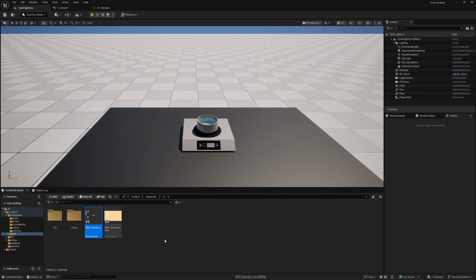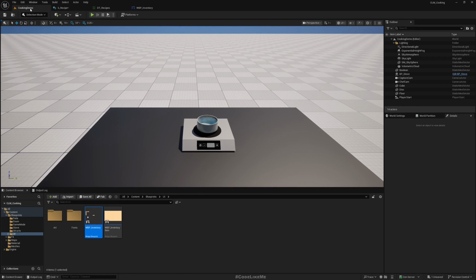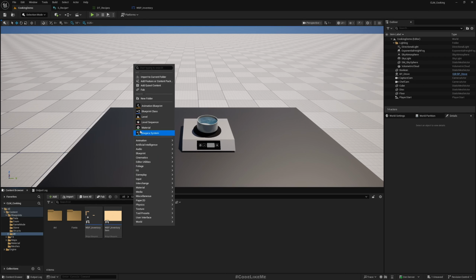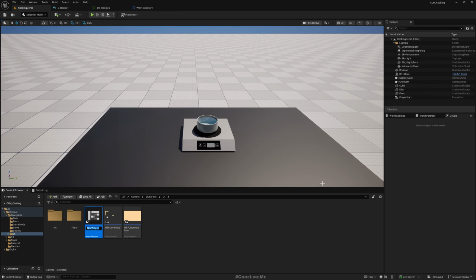Alright, now let's create. So I want to show the recipe maybe as a part of the inventory. So maybe like here. So let's create a different UI, a widget blueprint, WBP recipe.